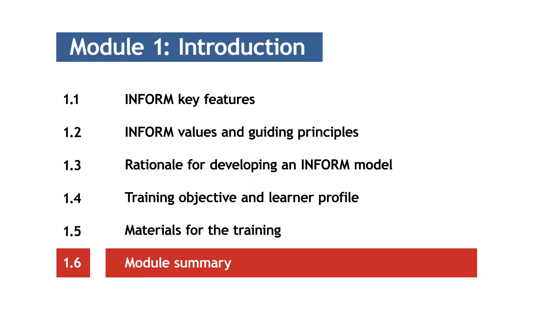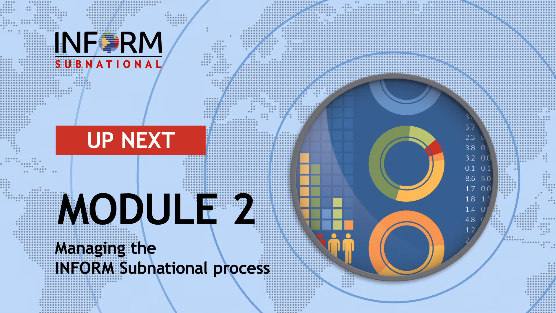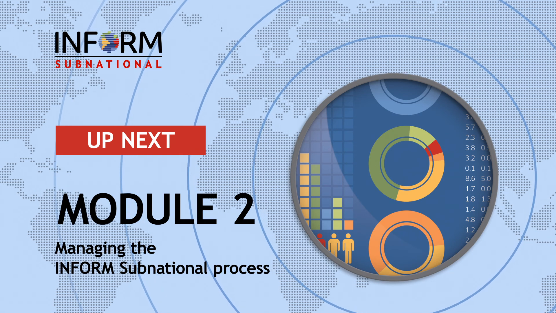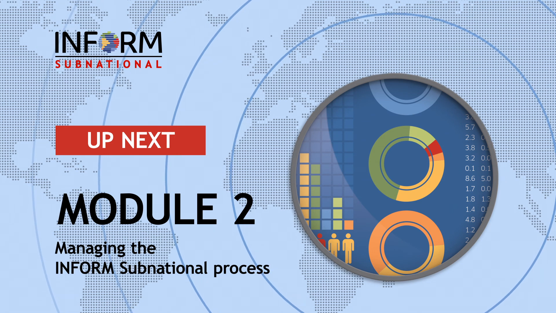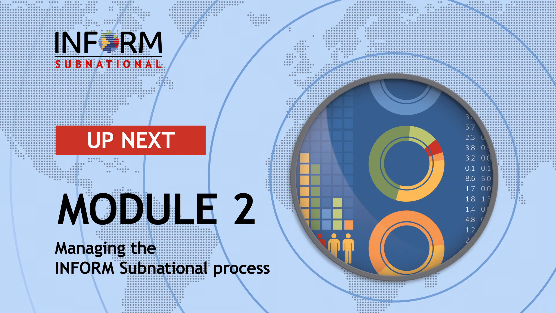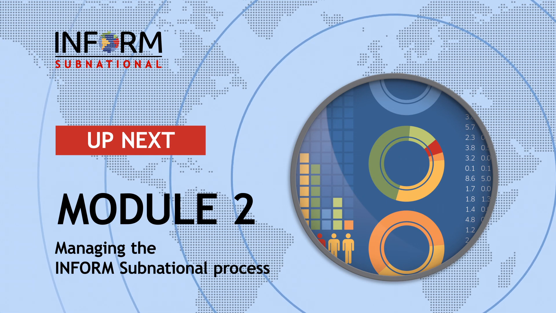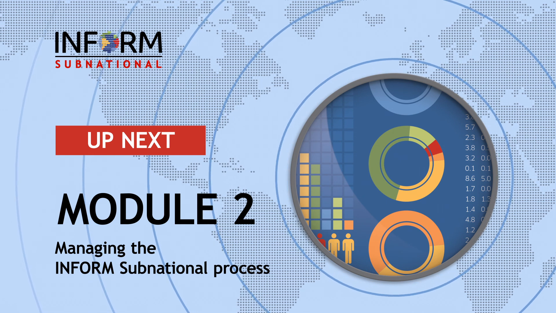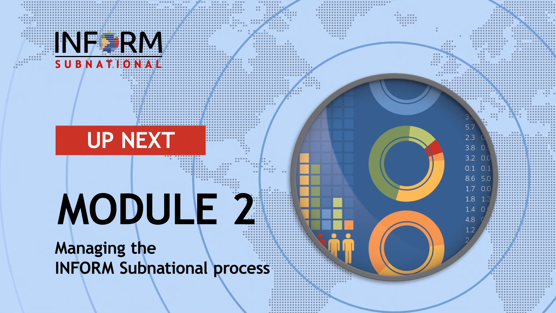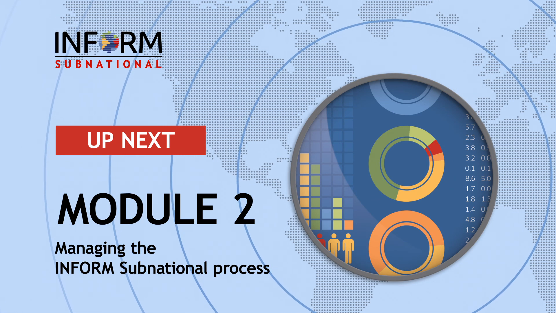Thank you for participating in Module 1 of the INFORM Subnational Risk Index Training. In this module, we discussed the vision and principles of the INFORM approach, and elaborated on objectives, uses, and the rationale for the INFORM model. In Module 2, we share knowledge on managing the INFORM subnational process. INFORM is much more than data — the participation of a broad range of partners makes INFORM unique. Partners come together to create a framework, share data, and build and maintain the model over time. The model itself is meaningless without partner buy-in, participation, and use. This section is focused on the coordination and leadership elements of defining and managing a process for the INFORM subnational model.